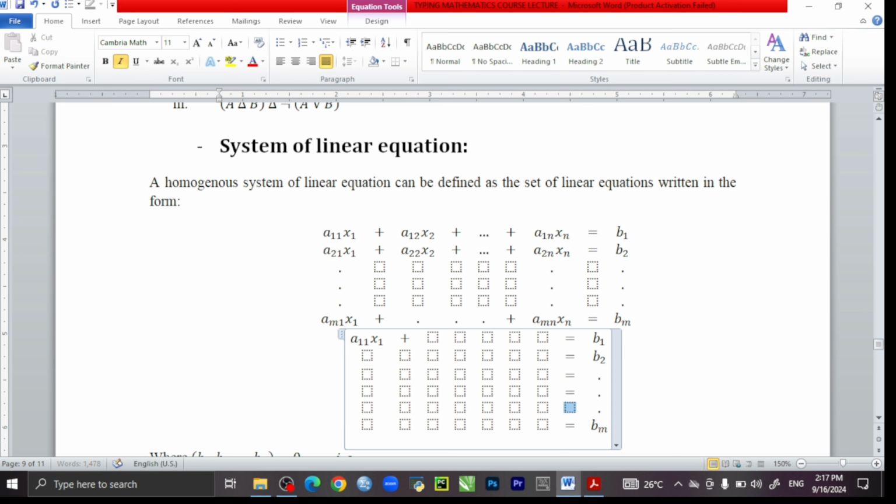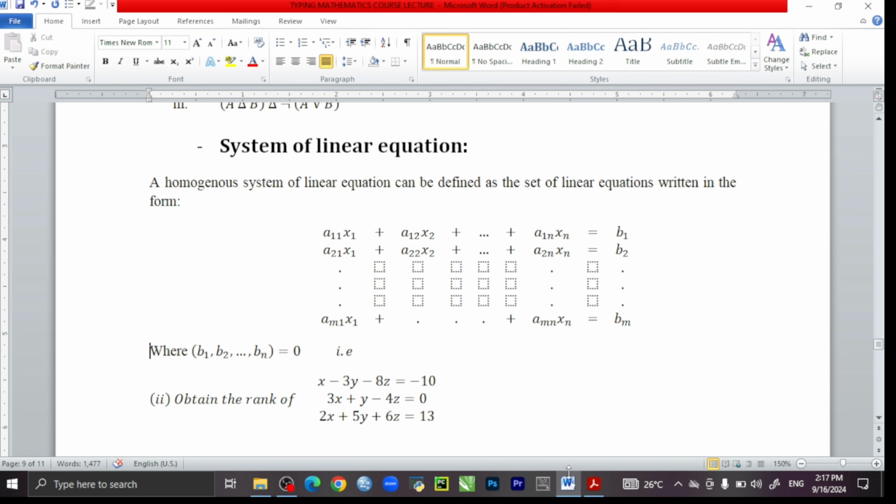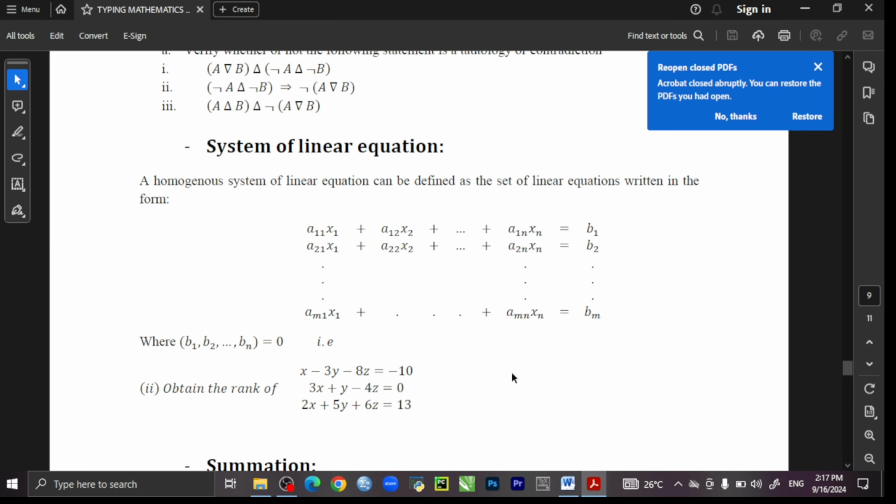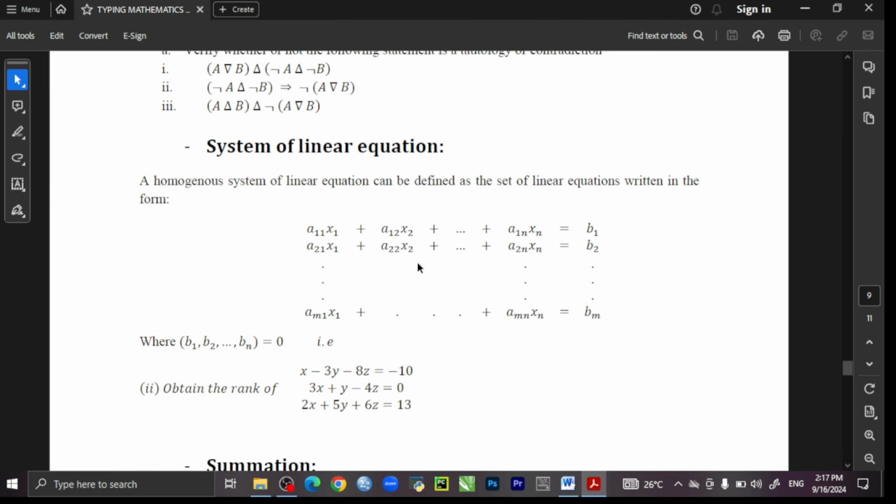So I removed this one so that it will not show in my document. So that's how I was able to do it. You just fill everything up and you'll be able to get your system of linear equations. And basically when you see it here, it looks really beautiful. So you don't want to go through that stress of trying to arrange it to be under themselves. That's going to be a lot of stress. You just have to use a matrix and arrange it, and it's going to definitely come out well.